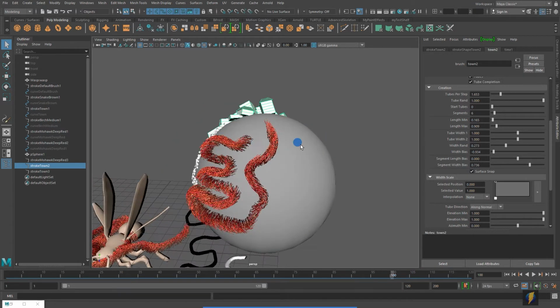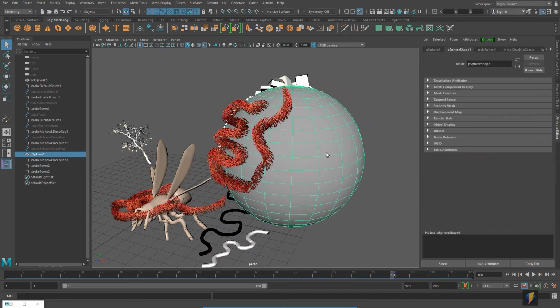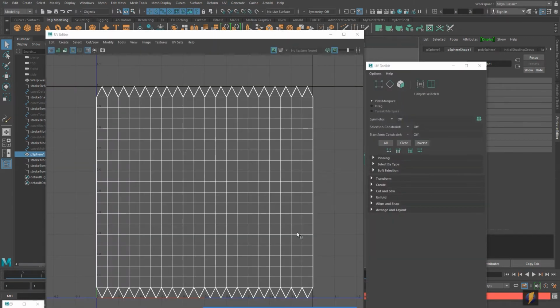Now, one thing I should also point out is that one of the reasons why these paint effects work on these surfaces is because they do have UVs laid out. So in the case of this sphere, if we go to the UV editor, you'll see that it has the default UVs of a polygon sphere.